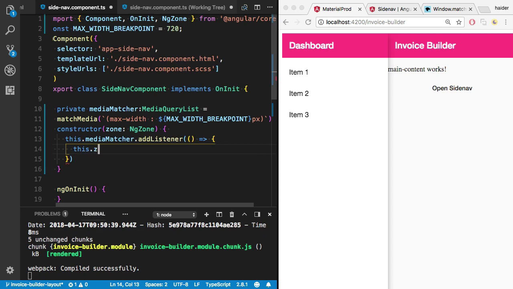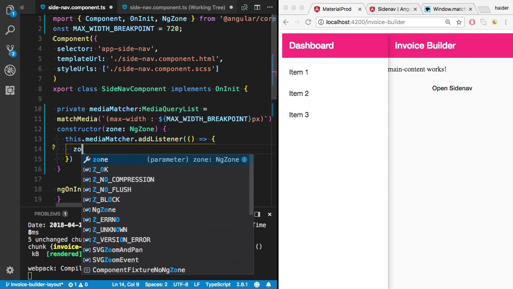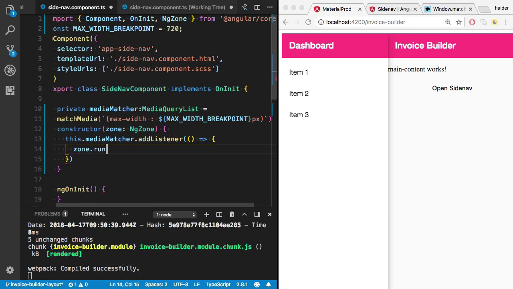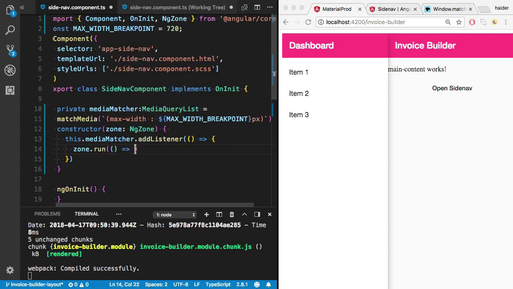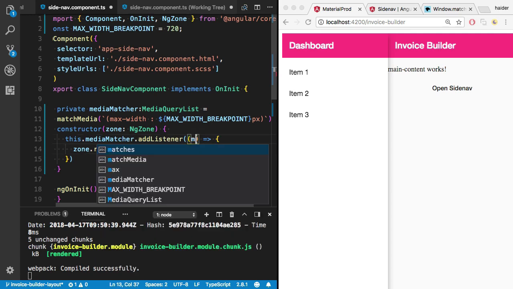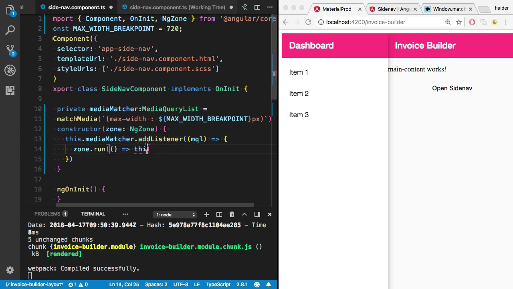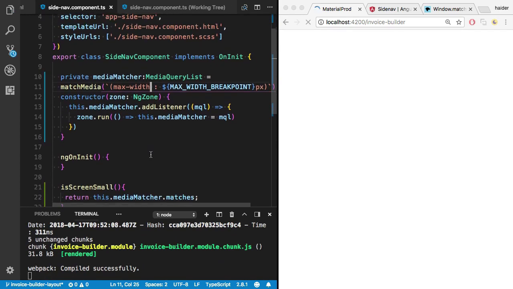Here I'm going to use this.zone.run. We need to provide the callback method. It will return the result MQL. This.mediaMatcher is equal to MQL. Let's try to test it.